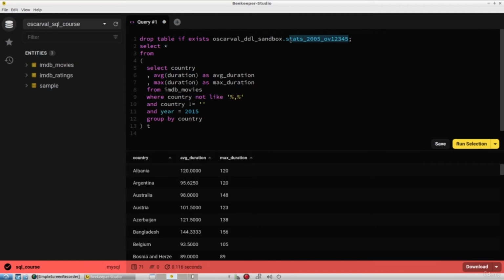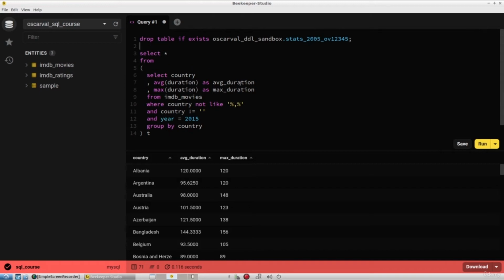And so what this is doing is saying, if stats 2005 exists in the DDL sandbox, then drop it. And then the next statement is going to add to this select statement here, and we're going to say create table, and we'll just highlight this for the sake of typing less.